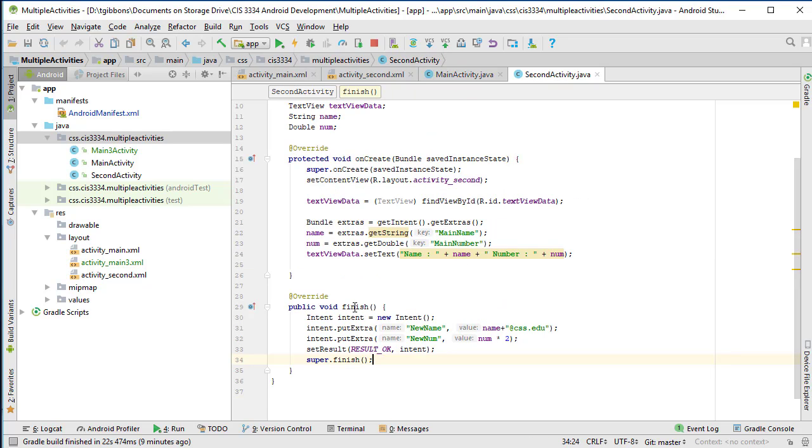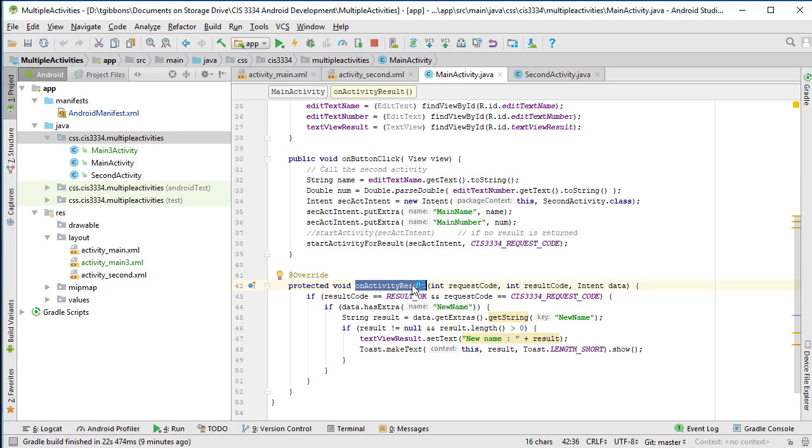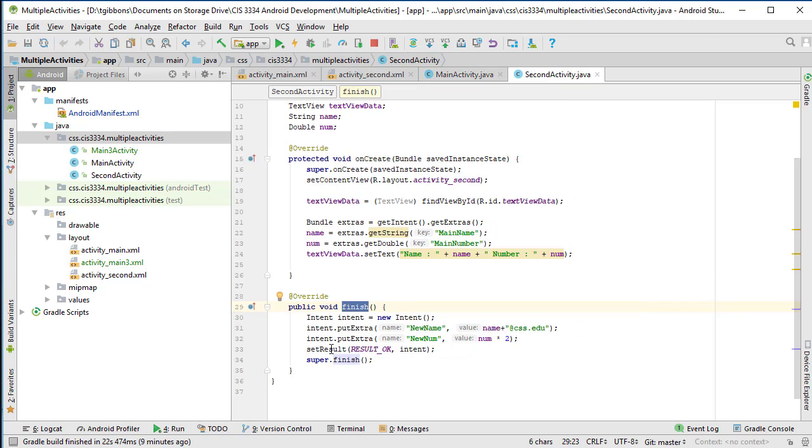So it's kind of confusing because again we're calling finish here, and that goes back to the Android system, and the Android system then calls this onActivityResult here that lets us process things. So we get the result code, and we get the request code, and again the result code, which is the information. So the request code is the code we sent here, and then the result code is if everything was okay or not. And basically when we set the result as here, we do it.